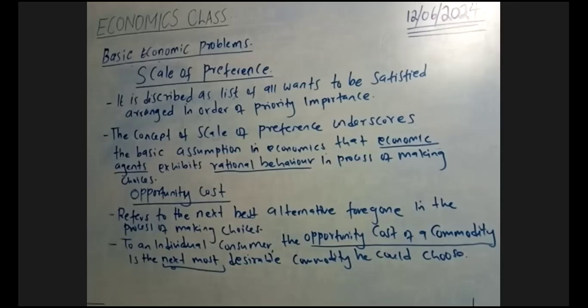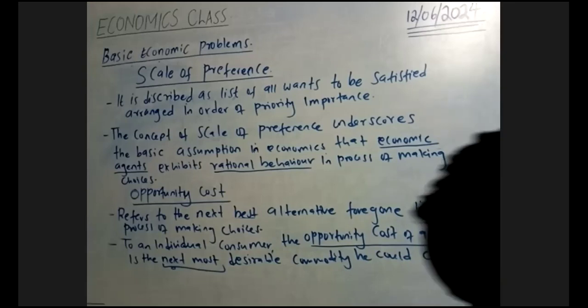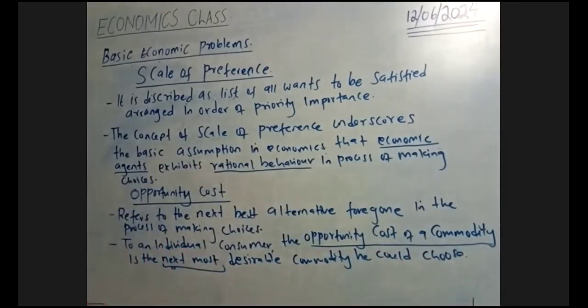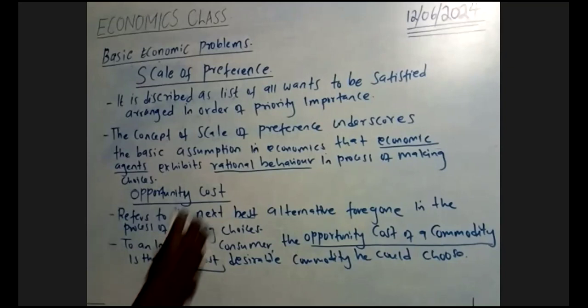Now, let us look at this item, production possibility curve. I hope you have written it down. If you haven't written, make sure you screenshot before I move on. If you don't have a pen, make sure you screenshot so that you can write later. I hope everyone has written anyway.